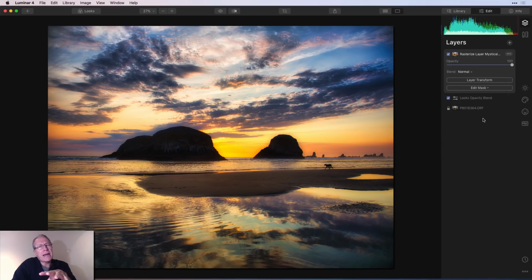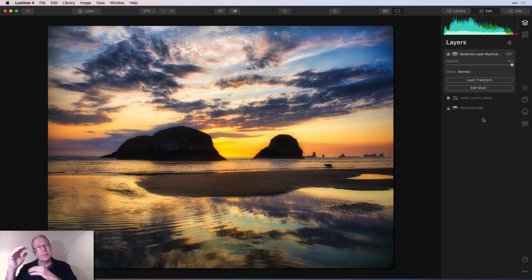I'll probably come back and do a more detailed tutorial on some of this in the future, but I wanted to provide a high-level overview of what layers are in Luminar and how it works, and give you a good jumping off point for experimentation, which is really, I think, what layers are great for. It's great to be able to just go in there and do your edits on your base layer and then say, I like it, I'm going to keep experimenting, but I don't want to screw up what I already did or lose track of it, so I'm going to add a new layer.